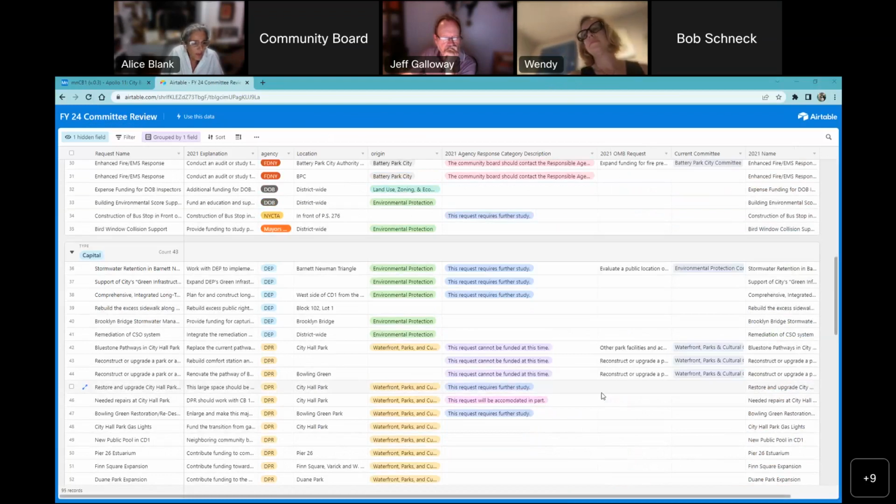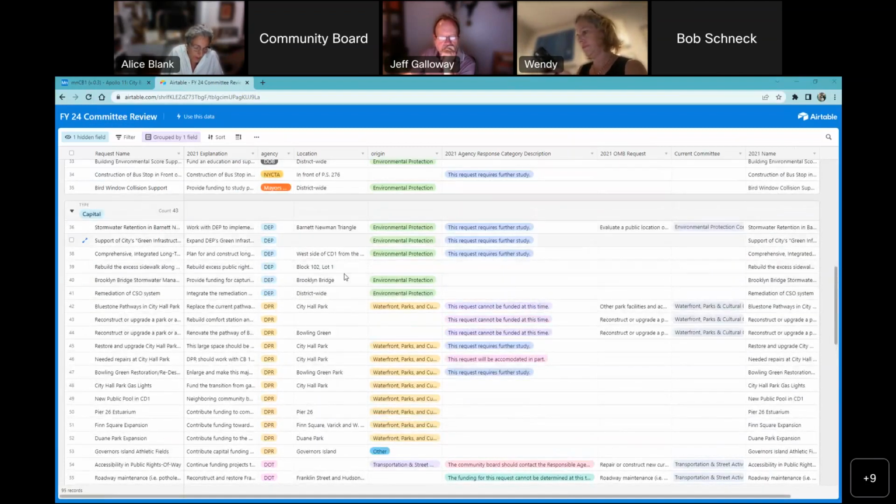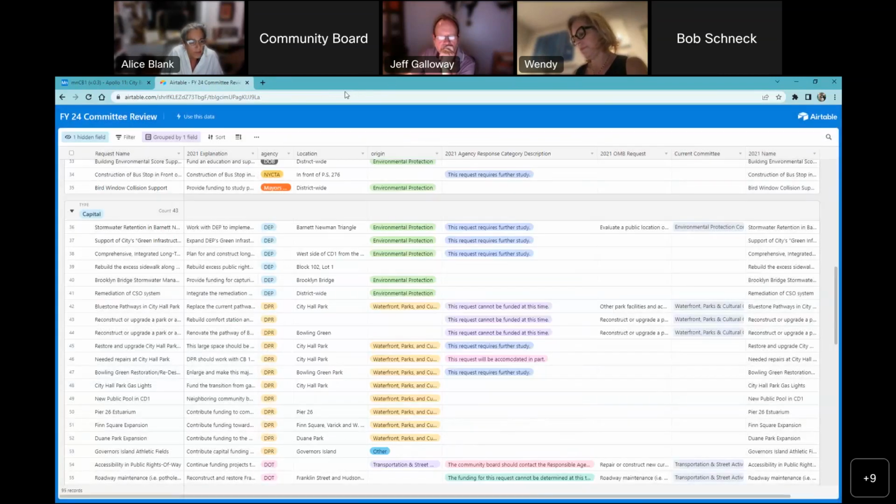I do notice that everything is coming in under capital, Lucian, for example, the whole West Side review that we're calling for on the west side of Manhattan. One is the plan of it. There's no plan. And the second, so it costs money to have a team look at plans for this area, which have yet to be looked at. And then the other is, of course, the implementation. So I don't know if this is divided up. You have it all under capital, but I'm not sure how to best do that.